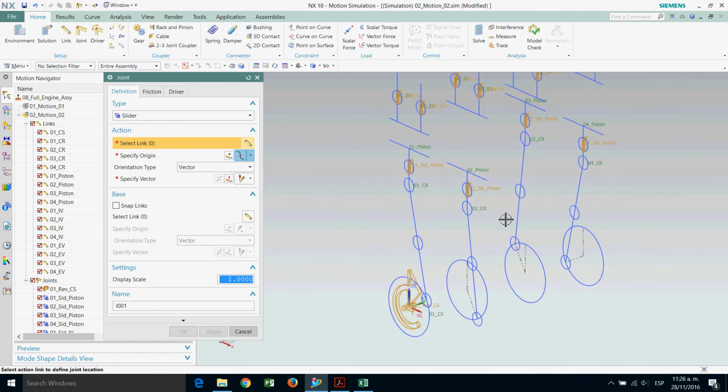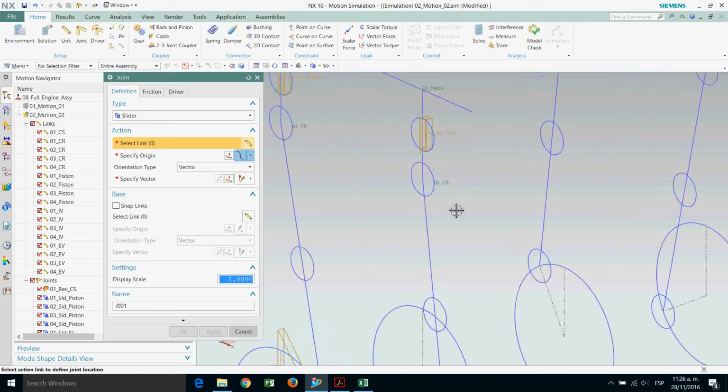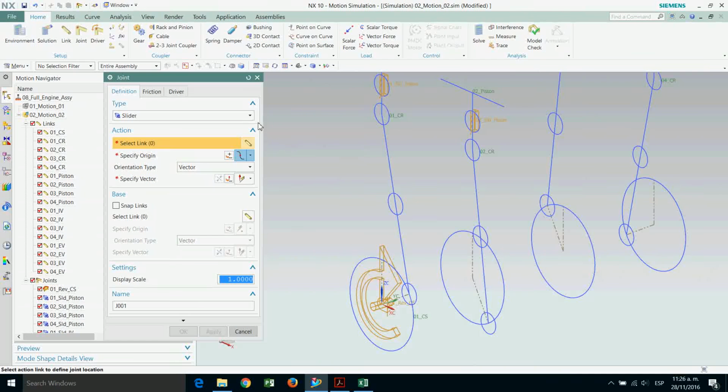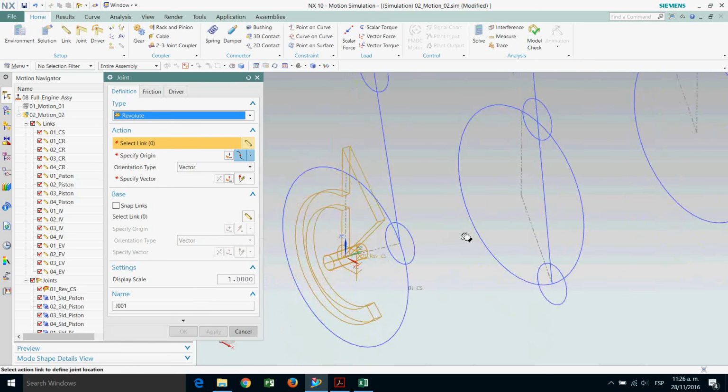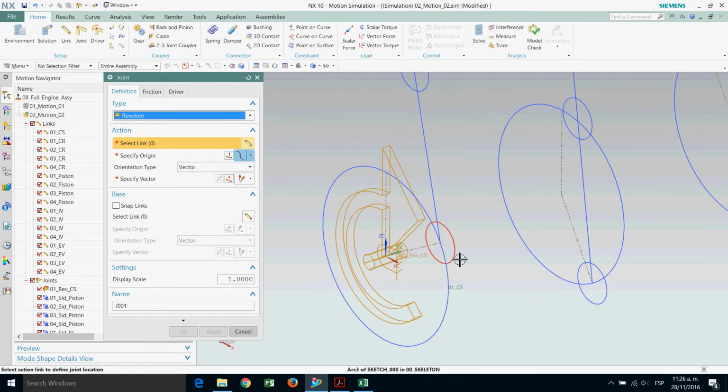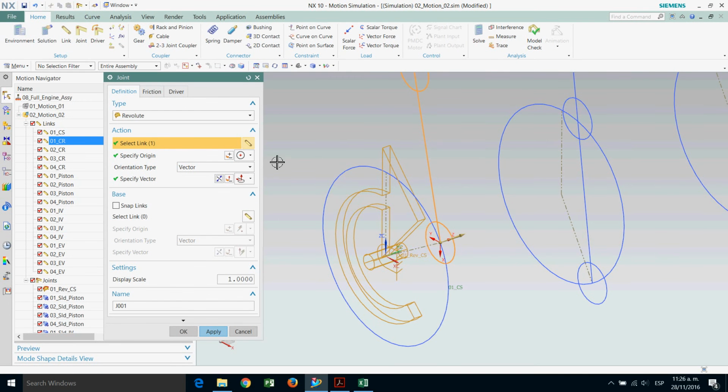the internal revolutes. Those are very, very important. So let's go to revolute, and let's touch, in the first case, the first cylinder, this circle. See, this is the negative direction, so let's change it to positive.